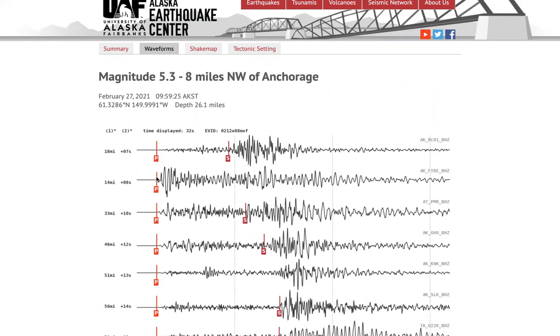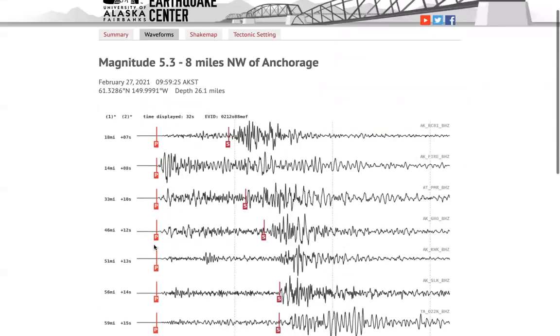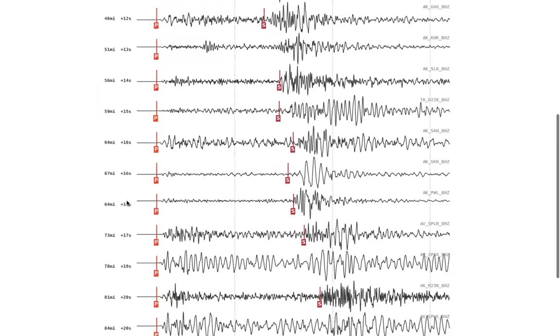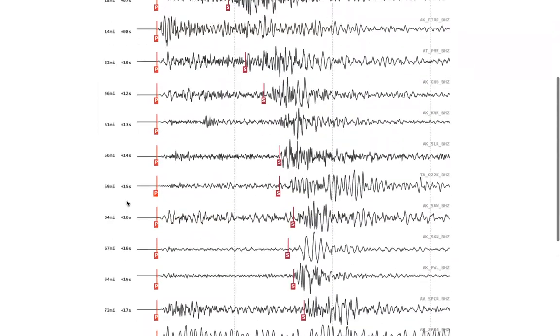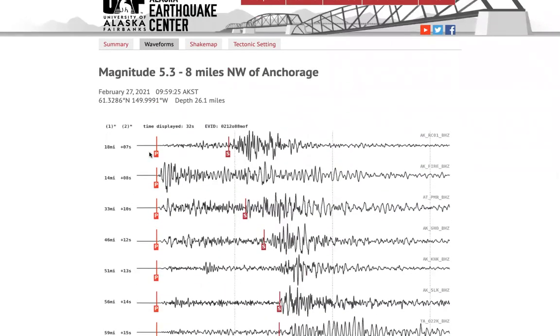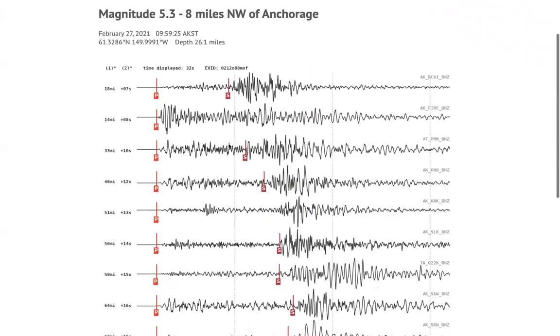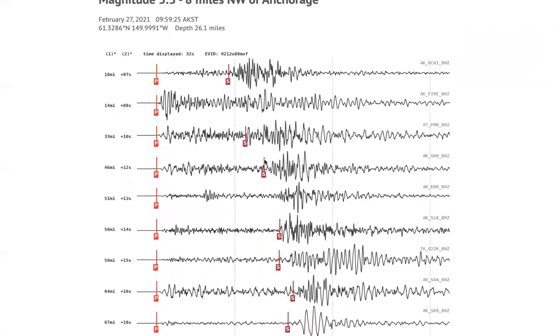So these have been shifted in time so that the P waves all start at this left line, and the time shift corresponds to how many seconds after the origin time that P wave occurs. So this is showing you all the variety of seismograms that are recorded from this one event. It's displaying 32 seconds of information.